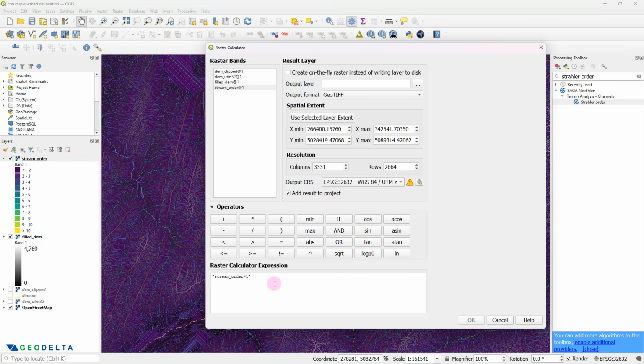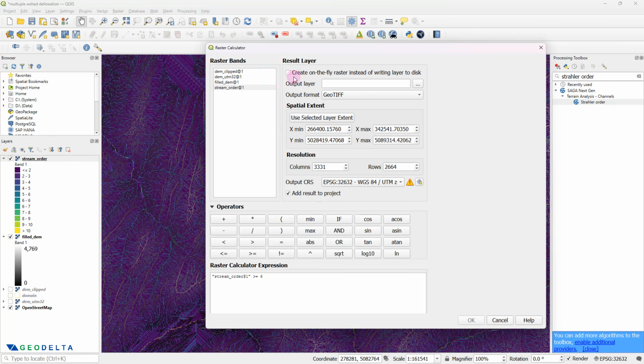And I'm going to specify that I would only like to have streams in my stream order raster where the order of the streams is greater than or equal to, I'll let you pick the number, let's say 6. If it ends up being too weird, we can always go back and make changes to this number. And this is basically the expression that we're after.